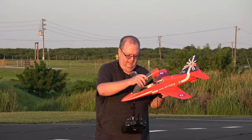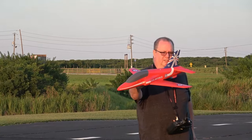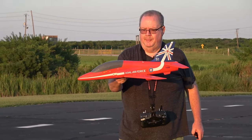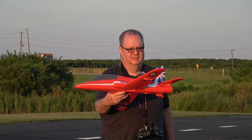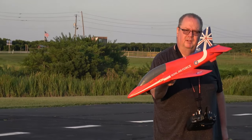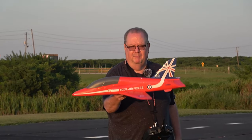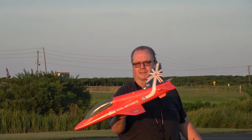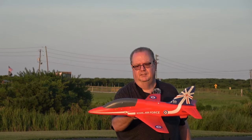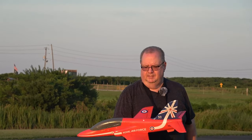I think a 4S is fine — just don't run full blast the whole time and you'll be all right, but the power is there in case you need to get out of trouble. There you go folks: that is the HobbyZone — HobbyZone is the one who sells it — it's the Arrows brand Bayhawk, a 50 millimeter EDF. Good flying little plane. I'll put a purchase link in the video description. If you go and buy it and put FGFRC in the coupon field, you can take $10 off the price. It's $159, so it becomes $149. Hey, 10 bucks is 10 bucks.